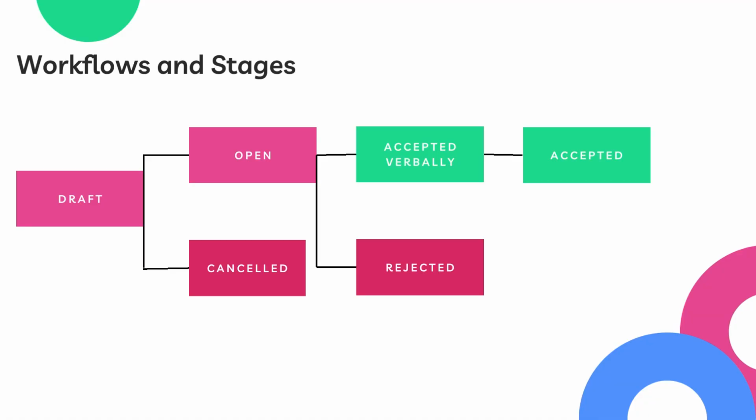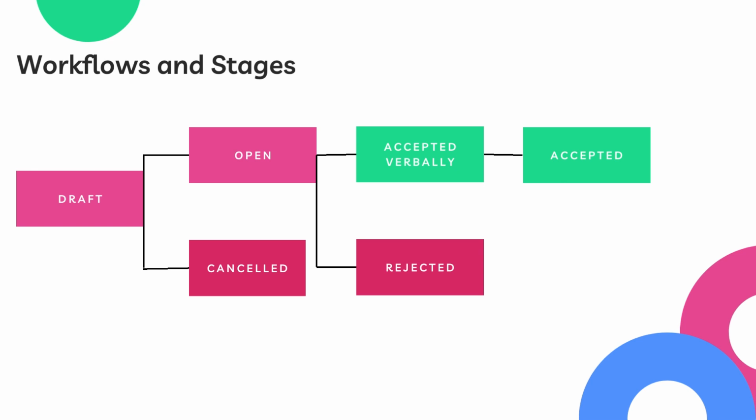This means you can still edit the quote, or you are still waiting for an internal approval in your organization. If you switch the status of a quote to open, it means you are ready to discuss it with the client. You can generate an agreement and a quote as a PDF file, and you can present it to the client. If negotiations fall through, or you can't get in touch with the client, you can tag the quote as cancelled. If the quote is marked open, and you are speaking with the client but they are not happy with the quote, you can mark the quote as rejected and create a new quote.